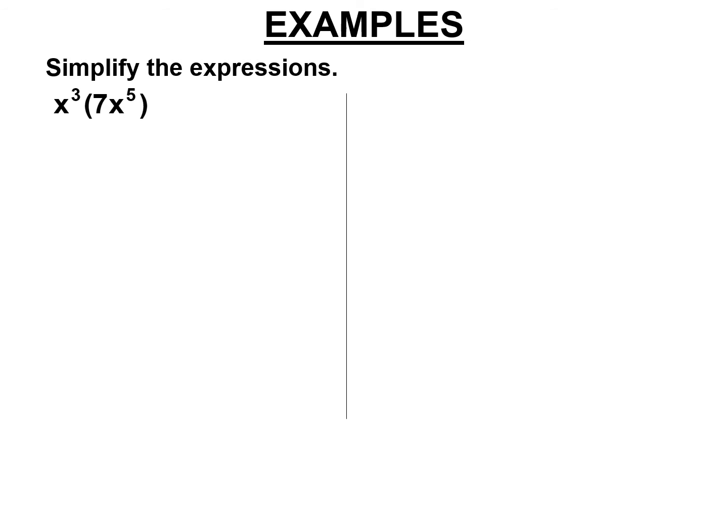Now we have a coefficient. That 7 is a coefficient. You're going to bring that along to the answer, and then you're going to add the exponents. This equals 7 times x to the 8th. You bring the 7, right? Because we've done this before. We've done like 7x times x, and that was 7x squared. Now you're learning a more general rule, right? X times x was, you added the exponents, and you kept the 7.